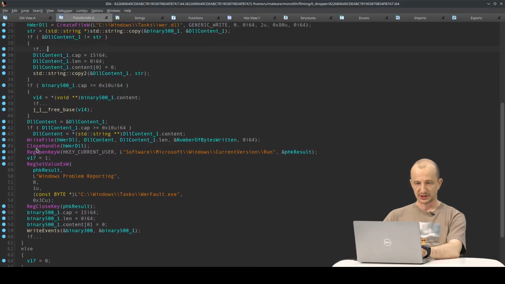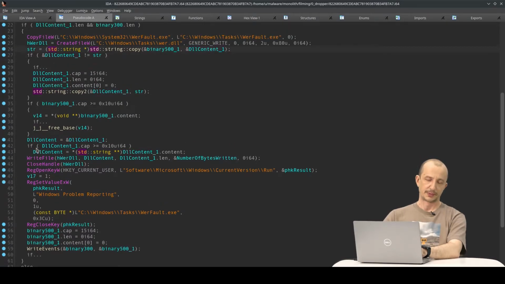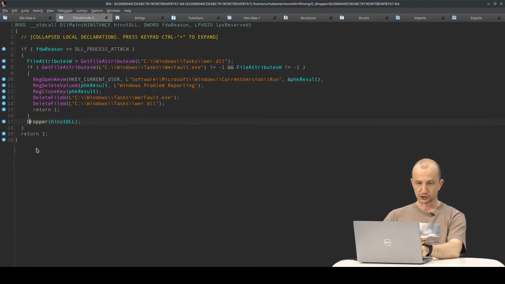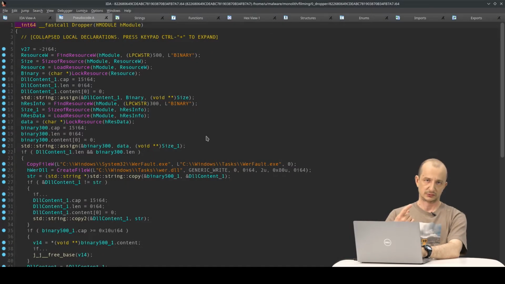So I think here we described all the functionality of the launcher. Once again, it's clearing all the previous parts of its work if the host is reinfected, copying one file, dropping one DLL, and putting the shellcode into the event logs.